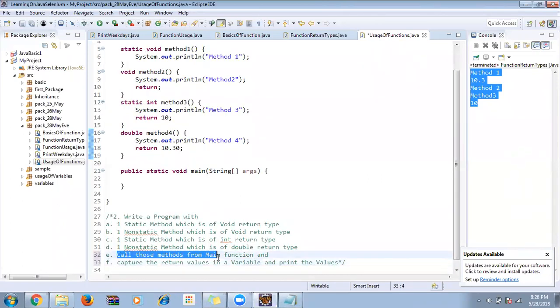So first we'll try to call all those methods. So how to call the methods?